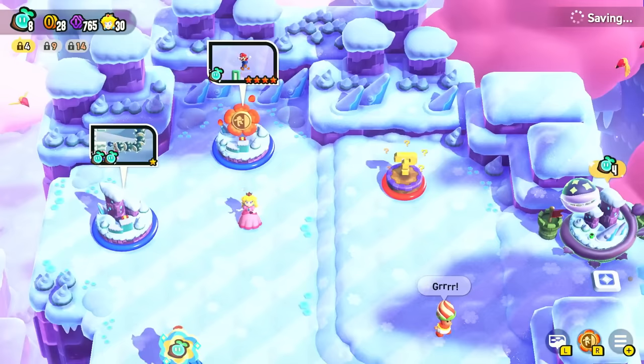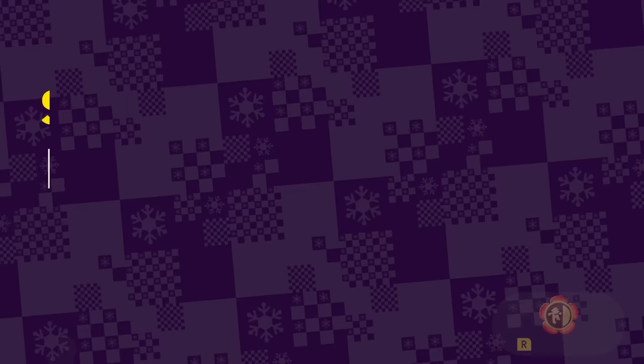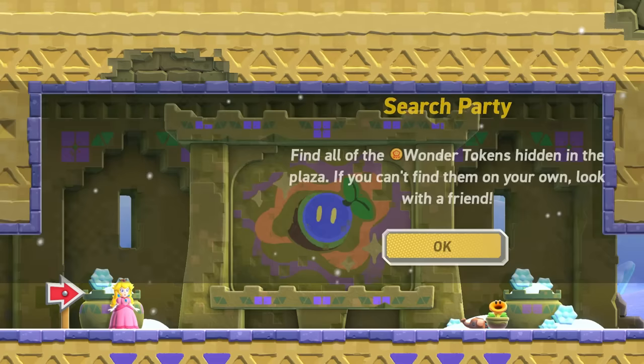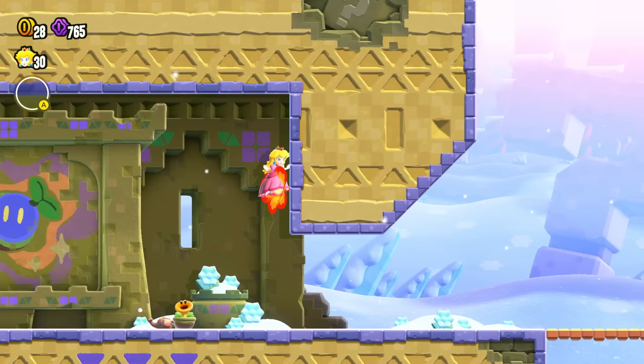But it looks like we still have a little bit more left to do in this area. Next thing is Search Party Puzzling Park. What is this? Whoa. Search Party. Find all of the wonder tokens hidden in the plaza. If you can't find them on your own, look with a friend. Whoa, so if I just like jump around a little bit? I mean, hi. I'm a little confused.